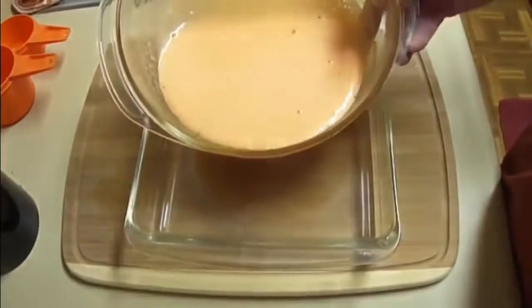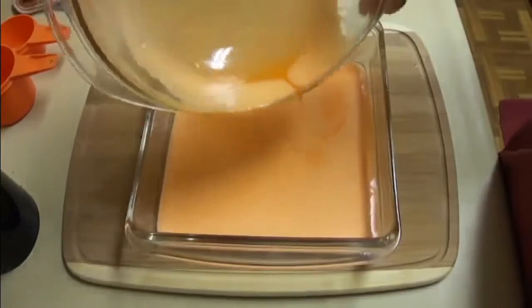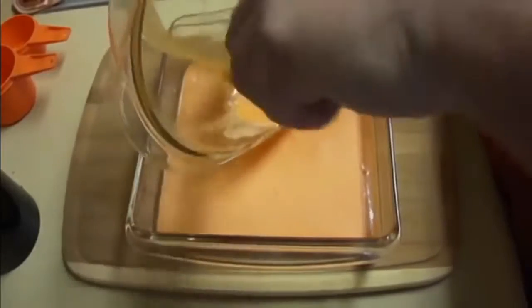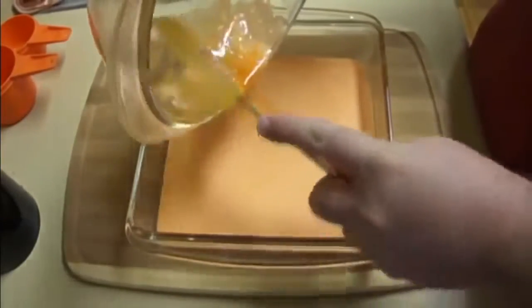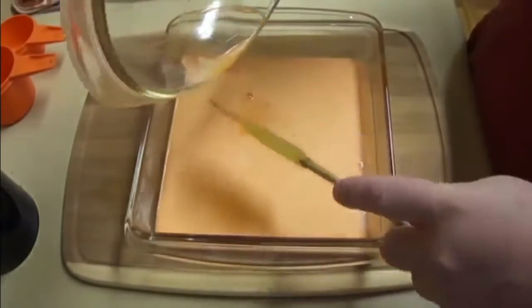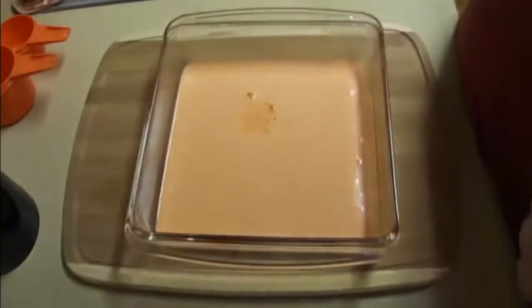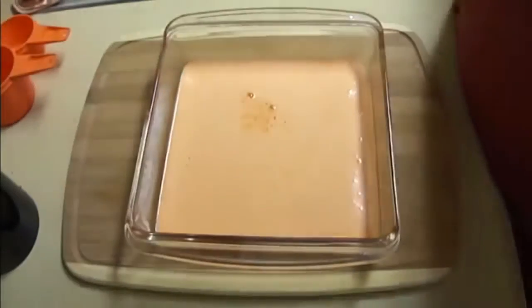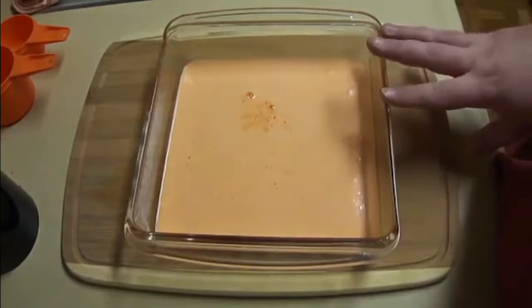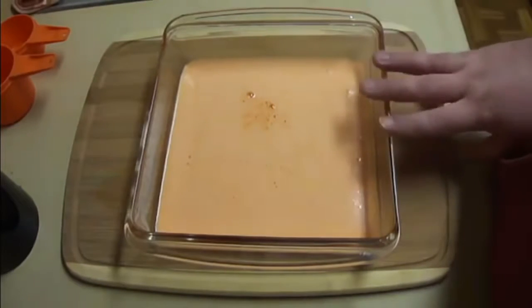Get myself a spatula, and I'm going to pour this mixture directly into the pan here. And be sure and get all this goodness out of the bottom. And as this sets up in the refrigerator, the layers will separate out on their own, kind of like magic. So, I'm going to put this into the refrigerator, and you want to let this set up for at least 45 minutes, if not an hour. And after an hour, I will be back.